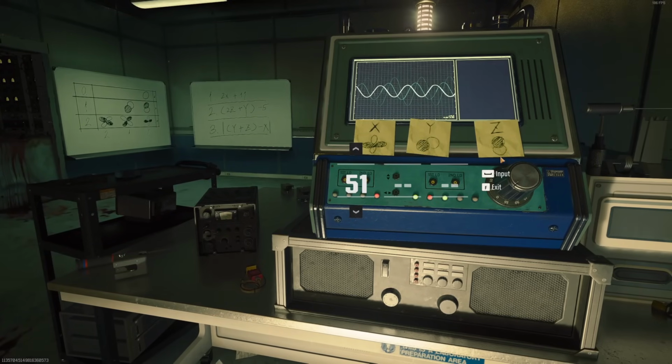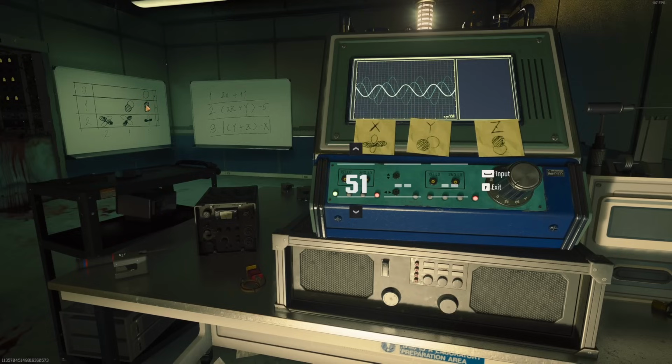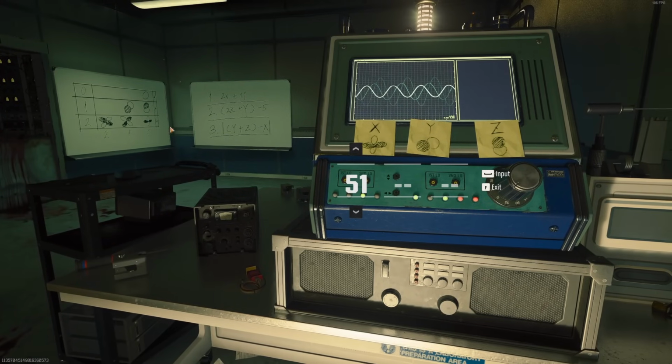And then z is black on top of white, which is the one next to it, which is a 1 on the left and a 0. So this one's 10. So we have 11 for this symbol and 10 for the symbol to the right of it. So y was 11.